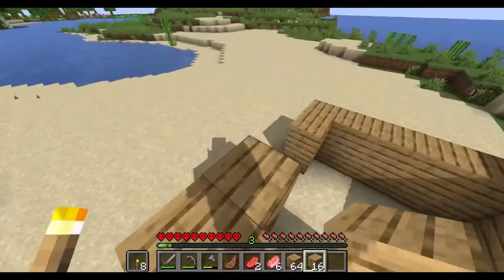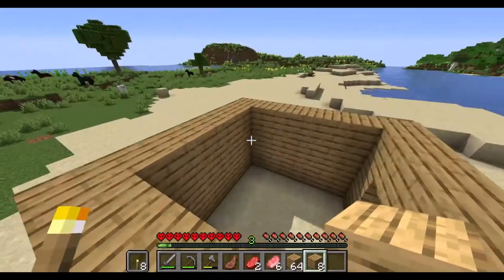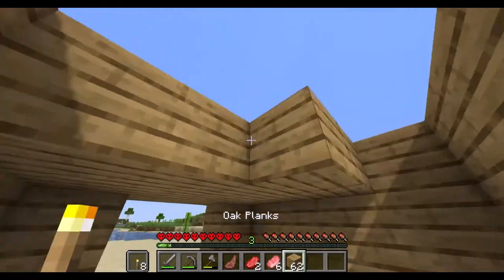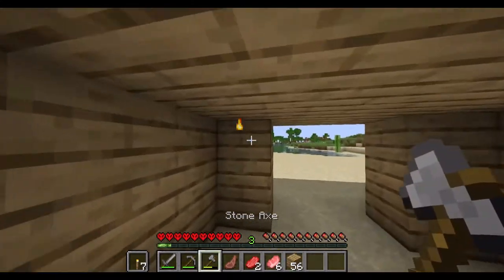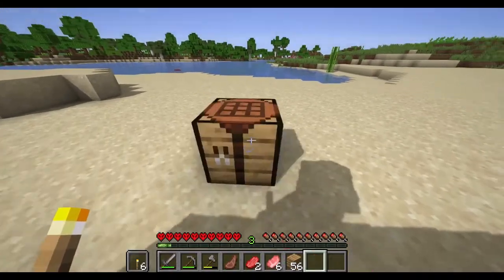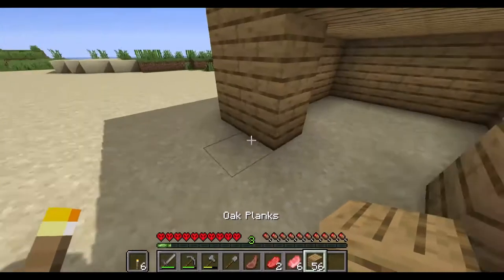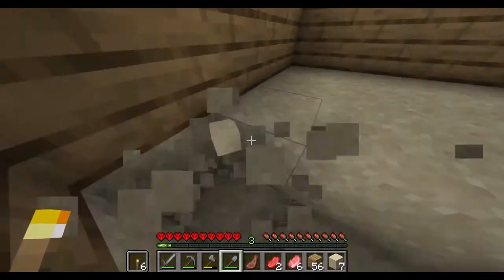Don't want it to be too small because we're going to be staying here for a while, actually. And it's going to be a flat roof as well. Oh, didn't mean to do that. Let's go ahead and place down our craft. I guess I'm gonna make a shovel because I don't feel like really digging all this by hand. I'm lazy. I'm a lazy Minecraft player.